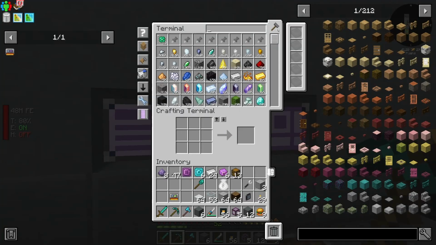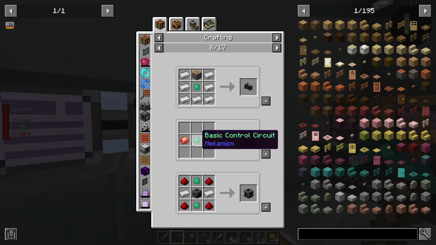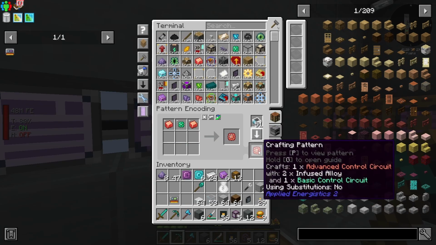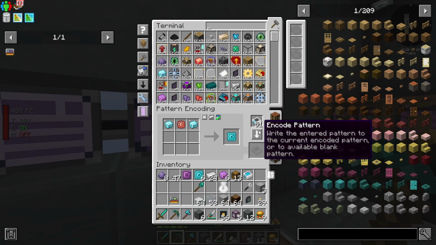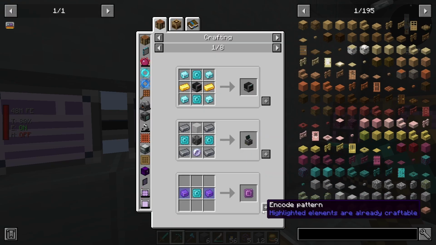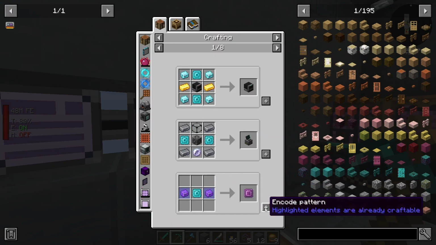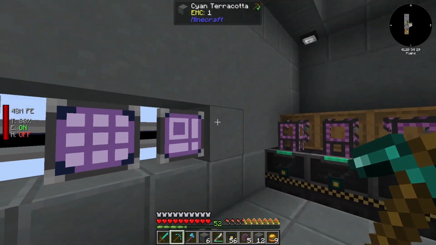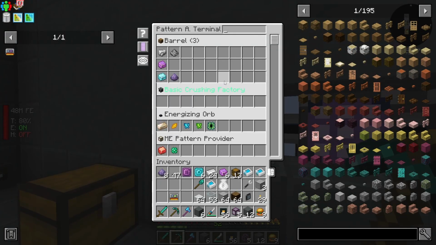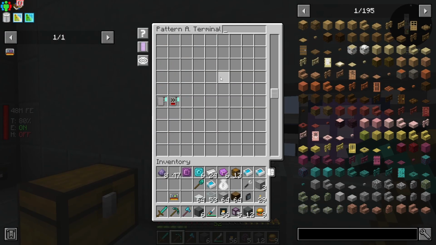Nice. Okay, so the other ones are basically just crafts. So the advanced one is just 2 infused alloy, which it can make, and it can make these. So now it can make all those as well. And then next level, very similar, but the higher tier ones. So just like that. And then finally, the ultimate control circuit, as you'd expect. So that is it for the control circuits. So we just need to put these into here. And I do have a ton of the crafting terminals now.